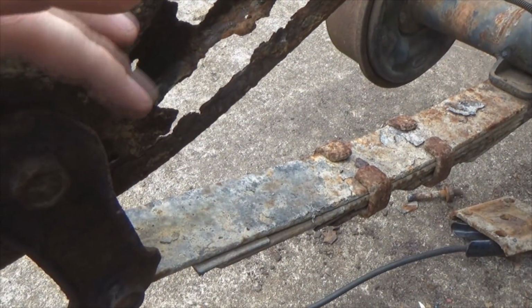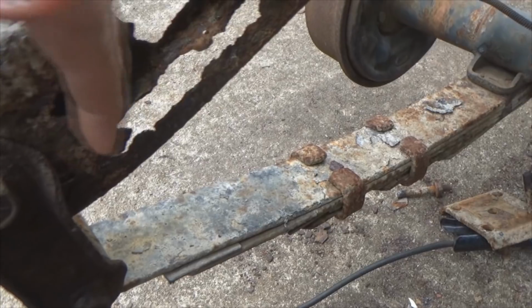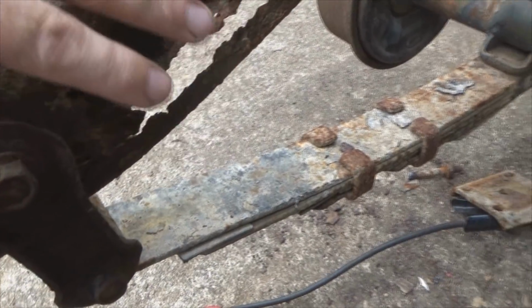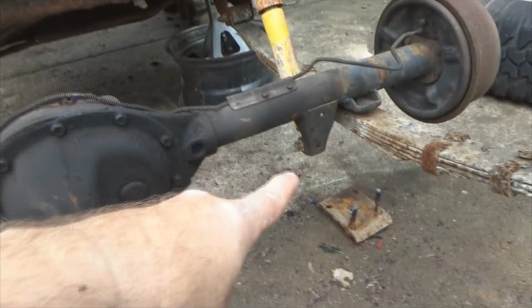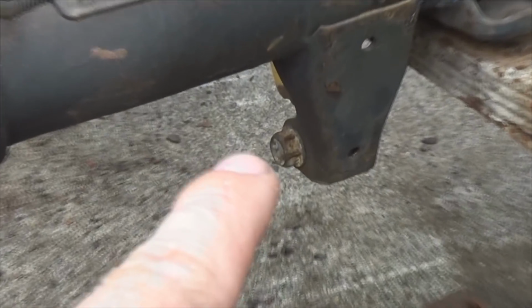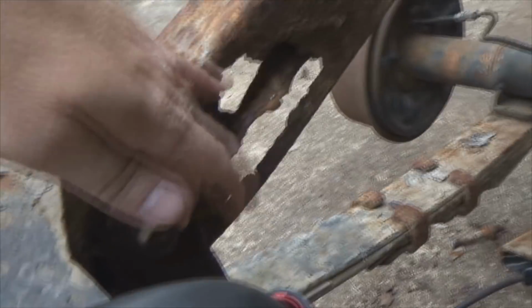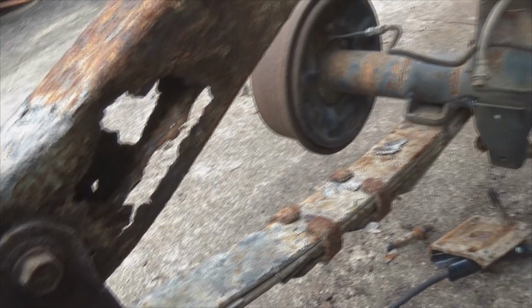Now, another thing I want to point out, when you're taking out your shackles and you get them loose, if you don't get enough axle drop to get in here to work like you need to do, take your shocks loose right here. Take those loose, pull the bolt out, move the shock out of the way. That should give you some more axle drop so you can get in here and work it and get everything done like you need to.